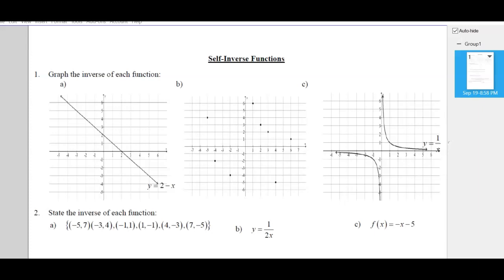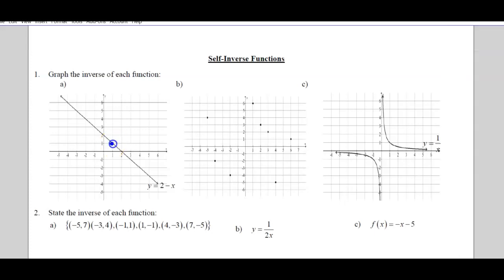So take a look at the graphs on your graph paper. If I ask you to find the inverse, there's the equation, but it's graphed for you. So reflect in the line y equals x, or take points and interchange them. So (1, 1) has the inverse (1, 1). (2, 0) becomes (0, 2). They're not all invariant points, but they all end up on the original graph. (0, 2) becomes (2, 0). (4, -2) becomes (-2, 4). So you get all of the same points.